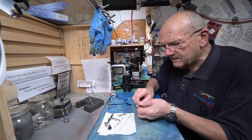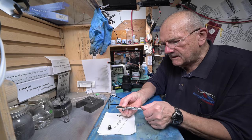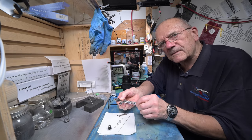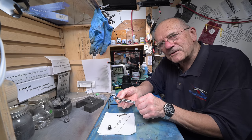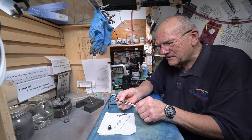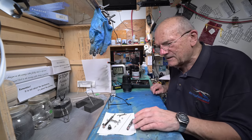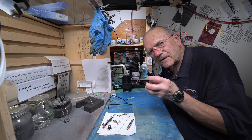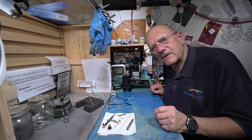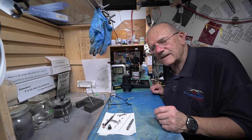Another thing that I like is that when I go to fasten this on, the threads start right away, whereas sometimes with the Iwata you have to get it just right. And even then, it doesn't seem to want to go. Sometimes it'll go on the first try, the Iwata I'm talking about now. But generally, it takes 3 or 4 tries to get the threads to line up. And I was disappointed with that aspect of it right from day one. I remember thinking to myself when I first got it, they could have done this better.